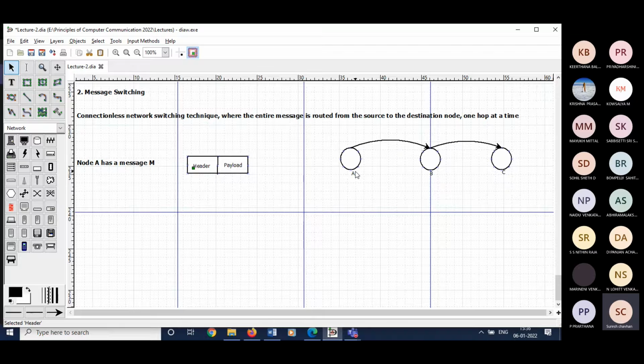For example, A wants to send to C, so C is the destination, and node C's IP address will be stored in the header.